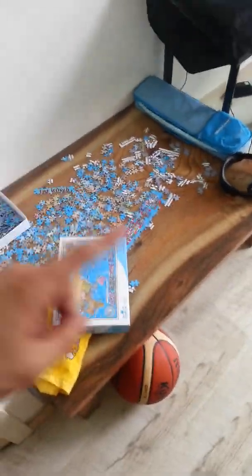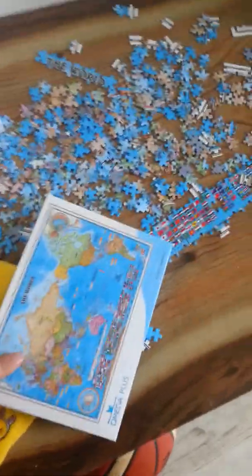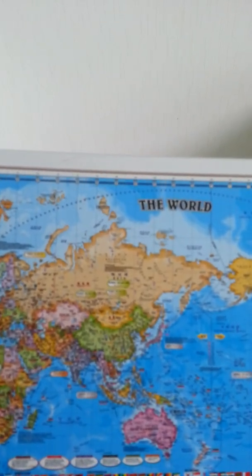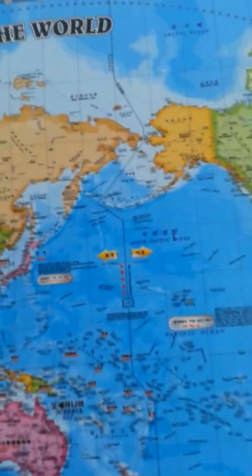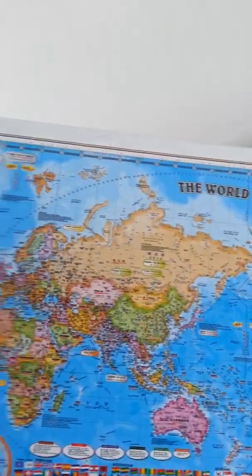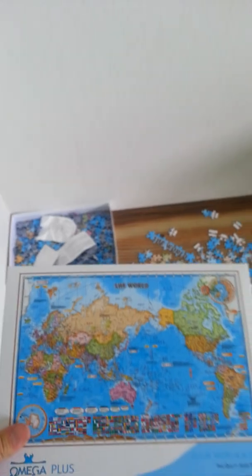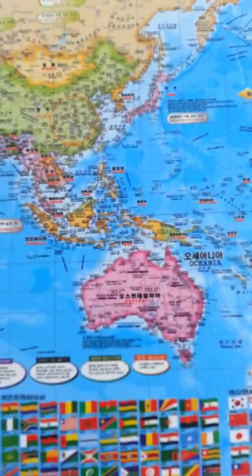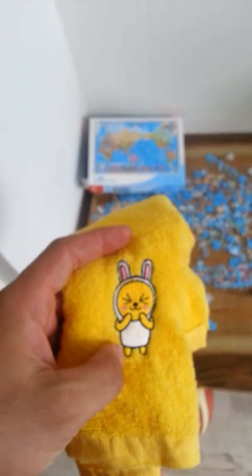So this is my room. This is one of those traditional low tables. And I got a puzzle that was in Korean. The reason why is because the names of the countries are a little fascinating. Like, they call America Miguk, and England is Yangguk. So it's a little different. And then a lot of the other countries, like Australia, is Australia. So it's just in their alphabet and pronunciation. This washcloth has a cute little cartoon radish guy named the Muji.